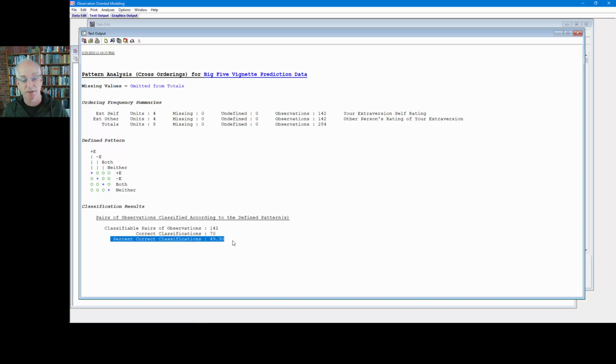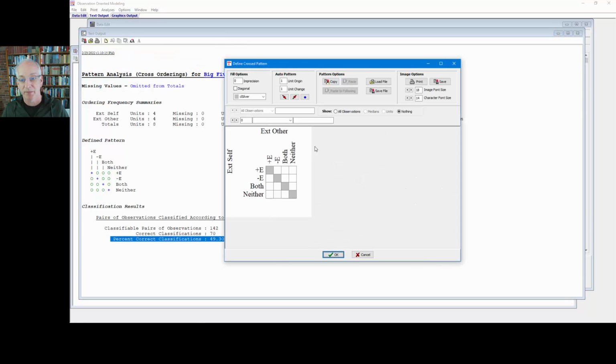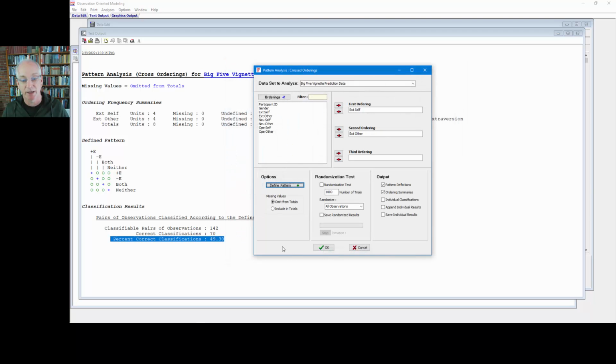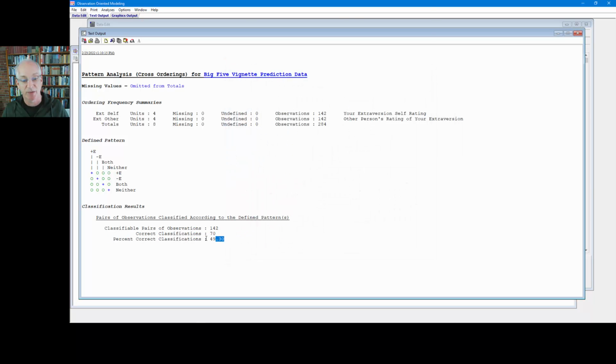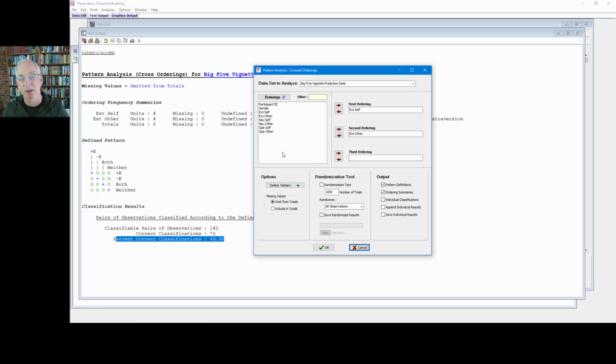Now, whether this is a small value, an impressive value, of course, PCCs have to be interpreted in the context of your particular theory or hypotheses. Nonetheless, it's a very straightforward statistic. All we're doing is setting up our pattern according to theory, and then we're just tallying up how many individuals match that pattern and turn that into a percentage. That's our PCC index. Now, the remaining options in the analysis we'll explore in subsequent videos.